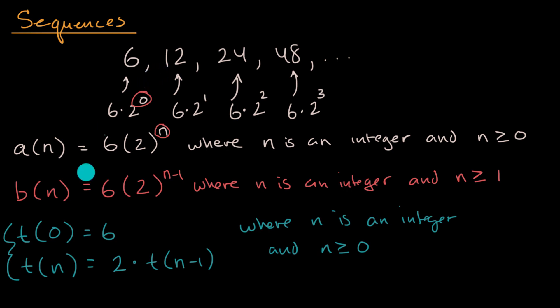Now, if you wanted it so that it generates the six when n equals one, you could do it this way. You could write it, actually, maybe I should have kept all of that. I'm gonna have to rewrite all of that. But you could write it this way. Instead of saying t of zero is equal to six, we could write t of one is equal to six.